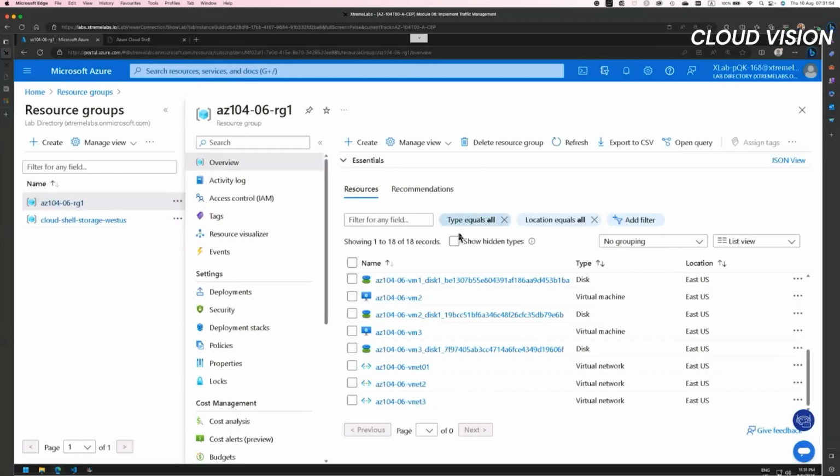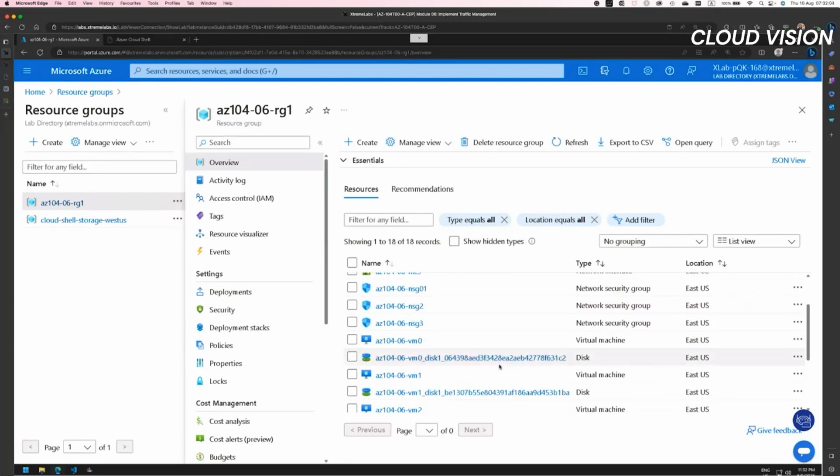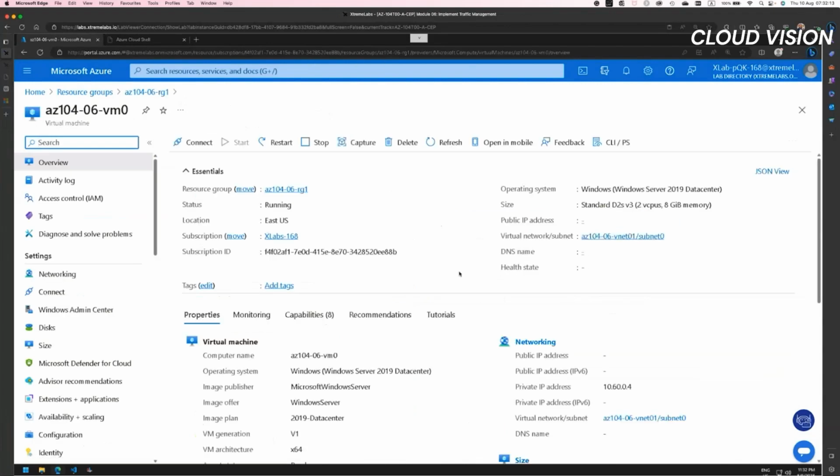Let's minimize this and see what is happening at our resource group level. These are the VM configurations where you can access this VM using a private IP, because a public IP is not assigned and we didn't configure one.